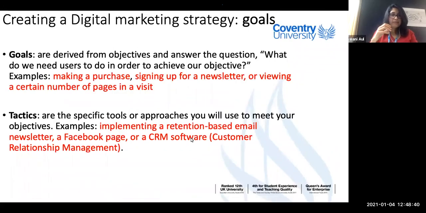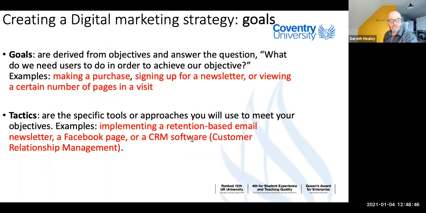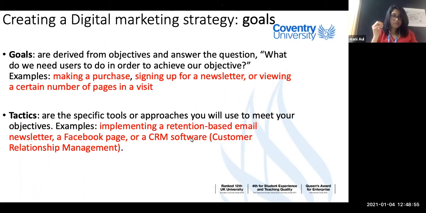Goals simply mean that whatever the objectives are, the actions that actually support the achievement of that objective. So if the objective is increasing sales, the goal is making a purchase that will actually contribute towards increasing the sale. So tactics are the actions that are actually undertaken for achieving the goals and objectives. So increasing sales by implementing an email newsletter or a Facebook page or a CRM software.